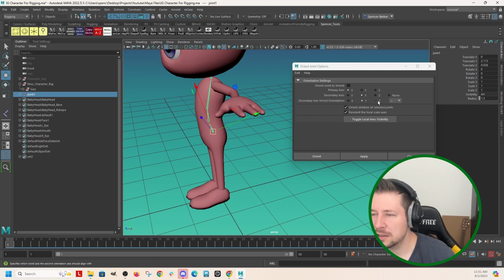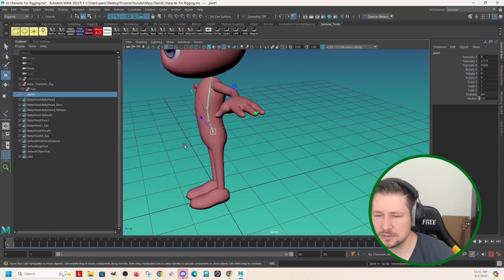So I have Y is my secondary axis, and it's going to be pointing to Z negative, and I have orient children on. We'll do orient.